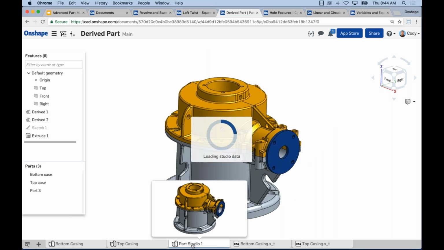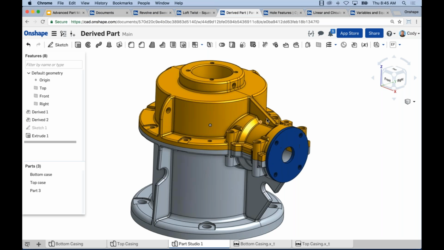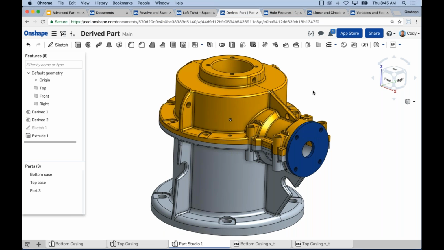Now, you can also do this where you insert from another document, and then it would update whenever you tell it to. It gives you a little bit more control. So you kind of have the best of both worlds. If you don't like the live updating experience, just insert a part from a different document, and then it will be dependent on a version rather than the latest. But if you do like this live update behavior, if that's really what you want, then definitely make sure everything's in that same document. All right, so that's a simple example of the derived feature, and it's something that I think is worth mentioning because I think it's a real common workflow of just working around other models.